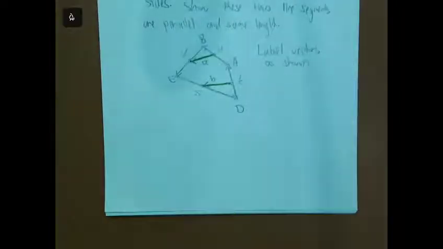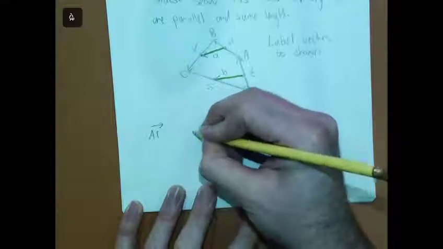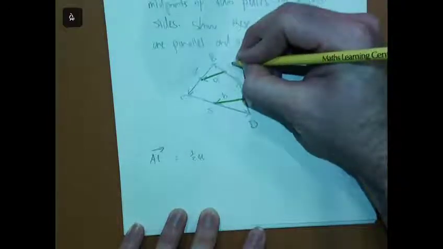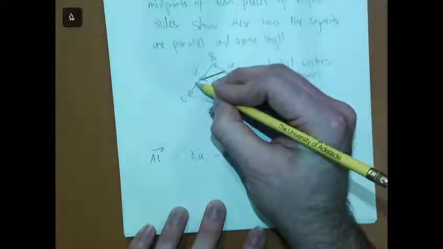Okay, so I would like to write that down somewhere, but in my head I'm going to keep A equals B. And under the heading of having one journey in two different ways, I'm going to have the journey from A to C, because both of those A and B could be thought about as being part of the journey from A to C. So let's see, the journey from A to C would be a half of U, because that's the midpoint, and a half of V, because that's all V there and that's half of V there.